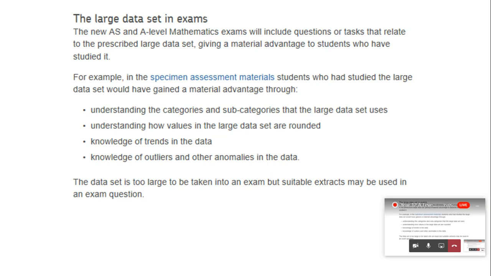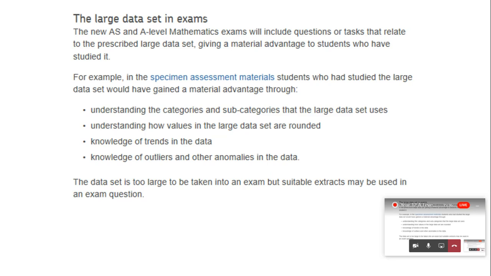I will say it's only a small part of the A level. But that being said, understanding the large data set could be the difference between a grade. We know how it works. 1 mark, you get a B, 1 more mark, you can get an A, or whatever grade boundary you're looking at. So while it's a small part of the A level and therefore it's not really worth getting overly hung up on, it's still important enough that this could be the difference between a grade.